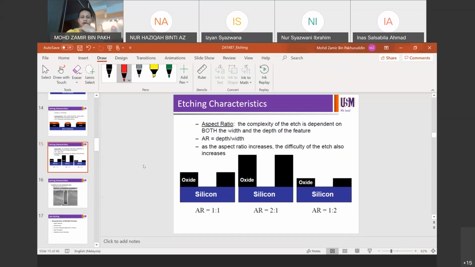So in comparison to the deepest ones now, the aspect ratio of 2, 1 is equally difficult. Cumanya the challenges is not the same as what you can see on 1, 2, because it's about getting deeper and deeper, and maybe at that point your etch rate doesn't have to be so accurate or doesn't have to be so small, because you have quite some time to dig into the oxide before you remove completely. So the challenges are different on both cases.